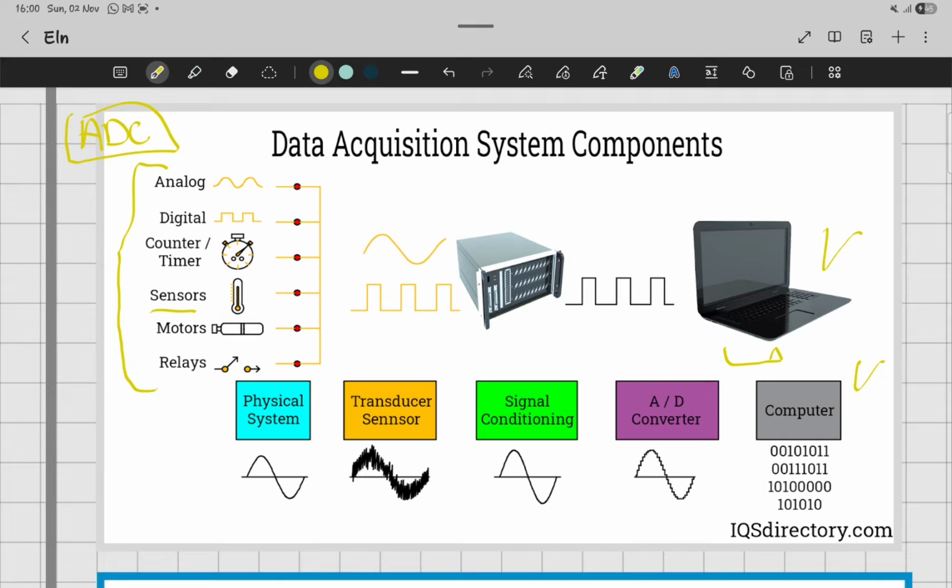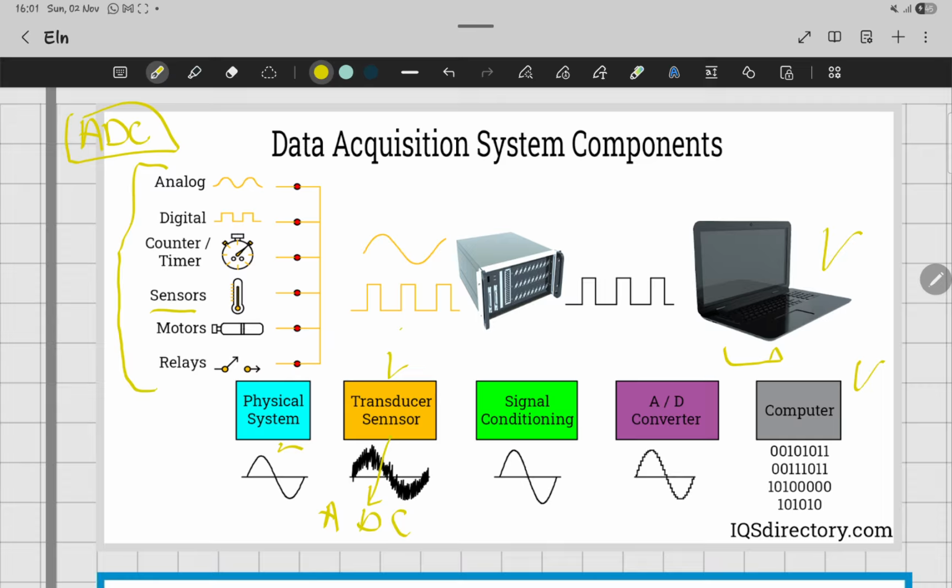So you're going to have a physical form, a transducer sensor. It's a sensor that allows you to convert analog to digital. This transducer is a widget to convert analog to digital.